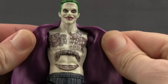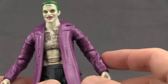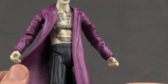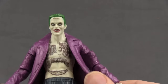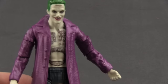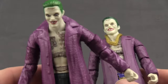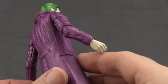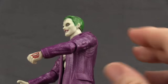On his chest you can see it really well — the coat is a separate piece. This would have been almost a perfect figure if they'd made the coat removable, but unfortunately the sleeves are sculpted so you can't take it off. It would have been nice if they'd included a straightjacket as a second accessory. The vinyl coat is actually a little more shiny than the SDCC exclusive version, and you've got buttons, pockets, though not a lot of paint detail.